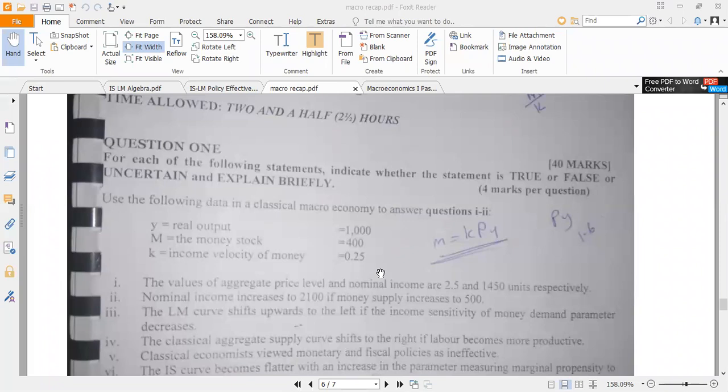Because with the fiscal policy, when there is a reduction in tax, even that one you have to be specific. If there's a reduction in lump sum tax, it will have no effect. Yes, so you have to be specific. Yes, it will raise the income of the consumer. So if you write uncertain, you can take that argument to explain, or to back your point. Oh, okay. Thank you.